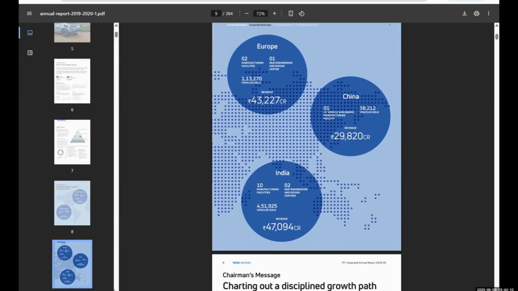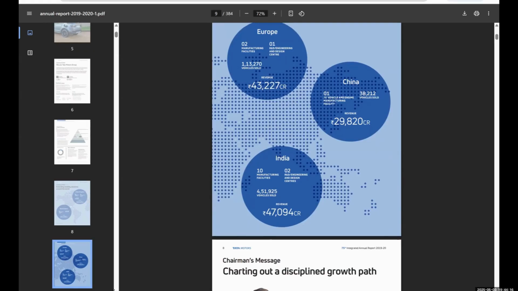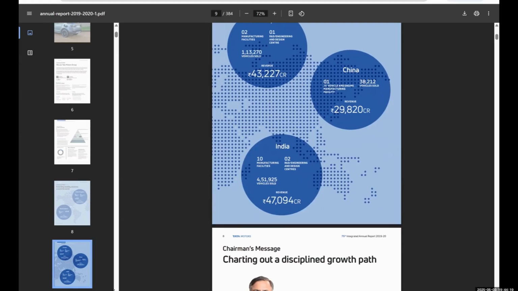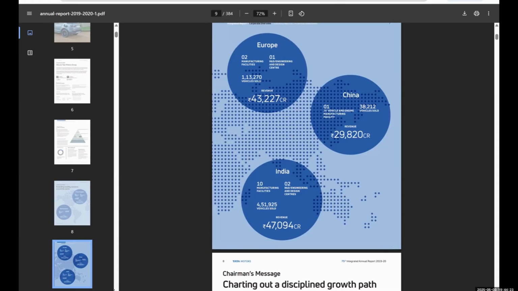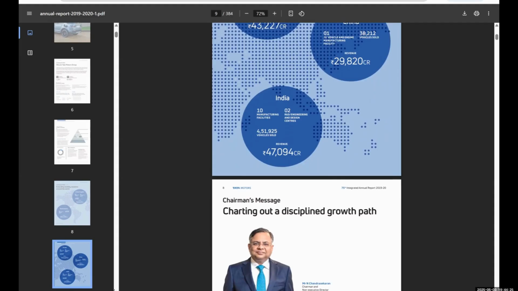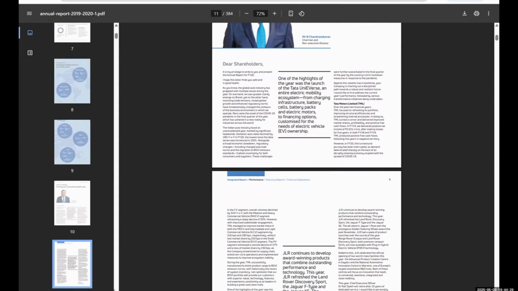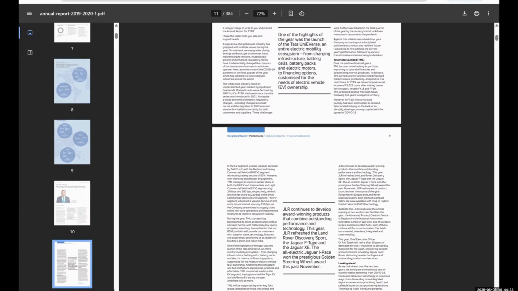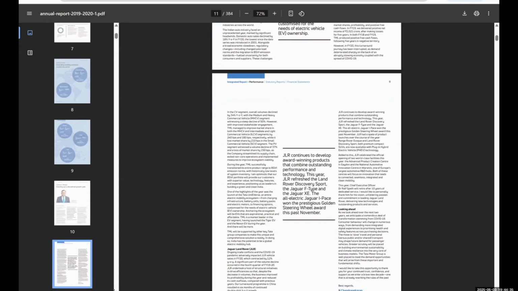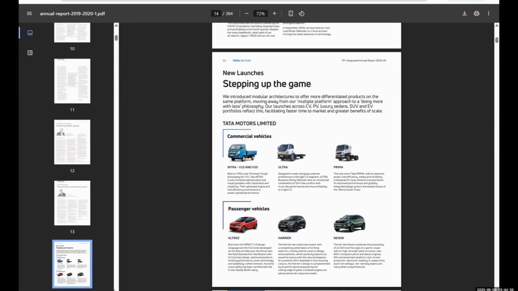Now, in this slide you see in Europe, how much profit they got. In China, how much profit they got. And in India, how much profit they got. So they have three branches in three different countries. So this is the annual report. Similarly, for all the companies, you'll have a trading profit and loss account and balance sheet. Okay, so did you understand all the terms? Yes, ma'am.